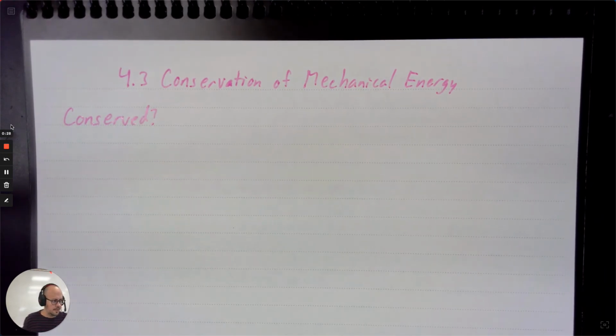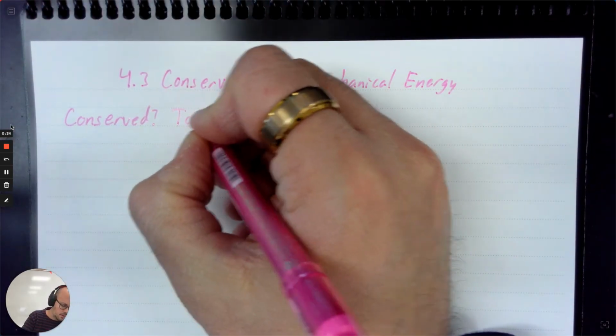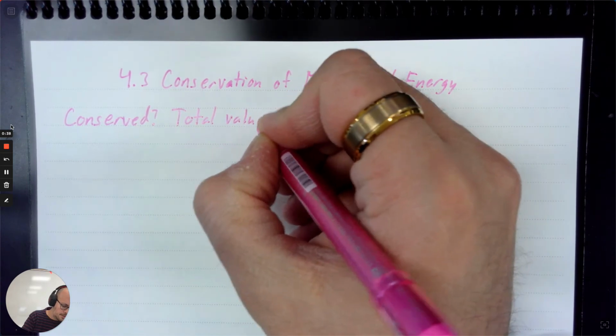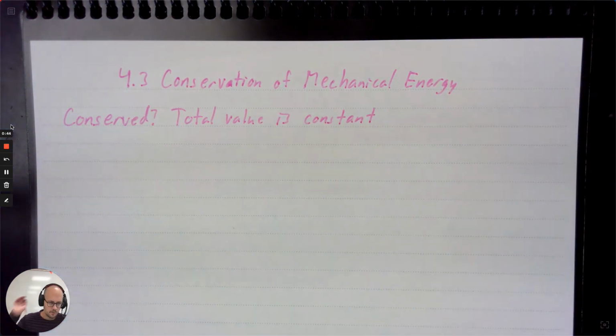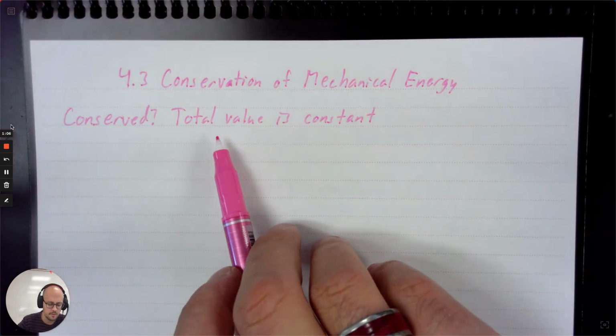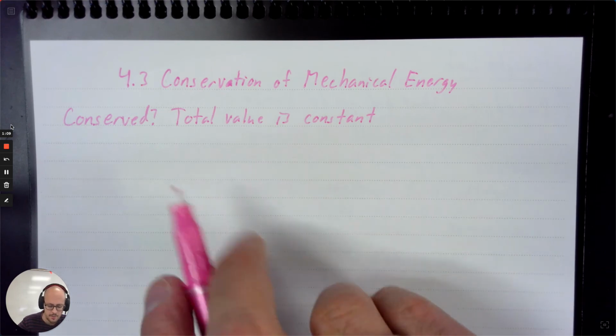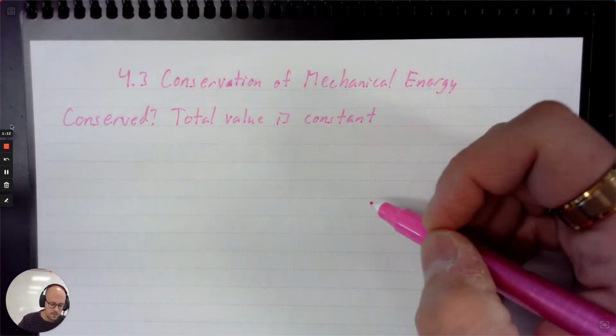There's a couple ways that we can talk about something being conserved in science. We can say that the total value of something that is conserved is constant. In my silly classroom example of my motivation to eat chocolate, I pay money for chocolate and I get chocolate that has the same value in theory as the money that I pay for it. Value can mean monetary value, but in physics, it just means the number of joules is constant if we're talking about energy or something else. So the total value is constant.